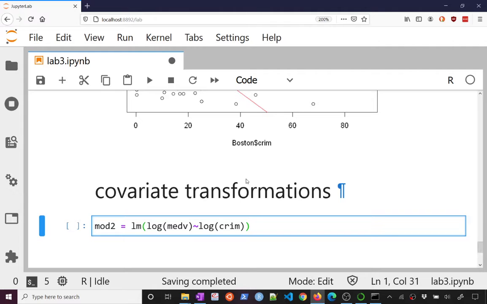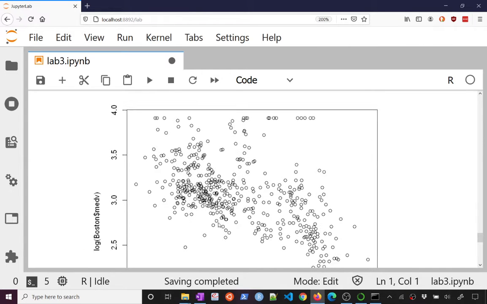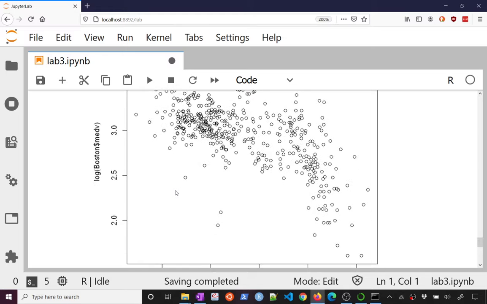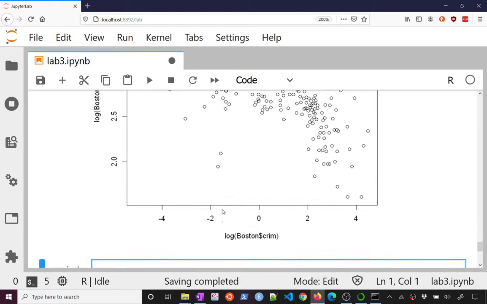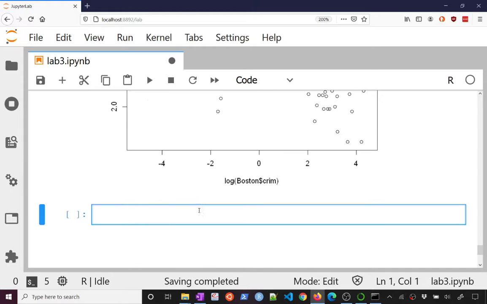Because we had seen that if we plotted log of crime rate against log of the median home value, we got something that at least wasn't weirdly censored in these same ways, and maybe it looks a little bit better, and maybe you believe that you could linearly summarize this trend a bit better.